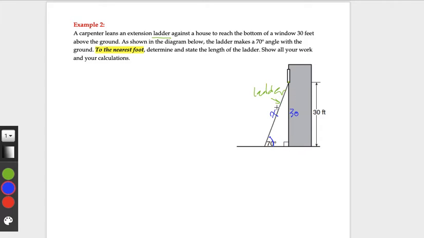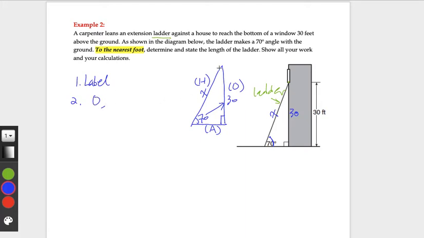If you think this is too much distraction to look at, this is probably not a good idea to draw like this. You can just draw another one without all the distraction to help you understand. As we mentioned, across from the 90 degree is the hypotenuse, and across from the given 70 degree angle is the opposite. The rest is adjacent. Now the two questions we are asking: we know the length of the opposite, and we need to find the hypotenuse, which is our variable.